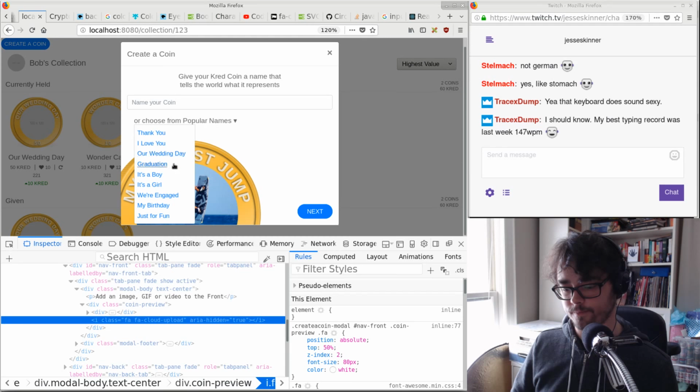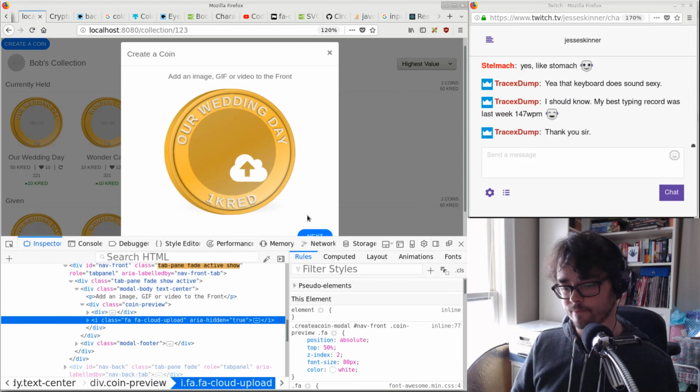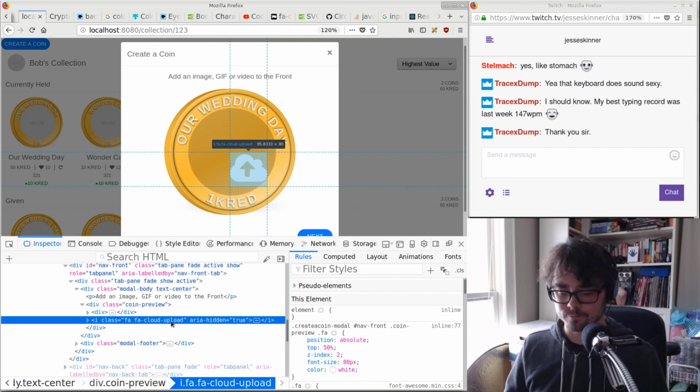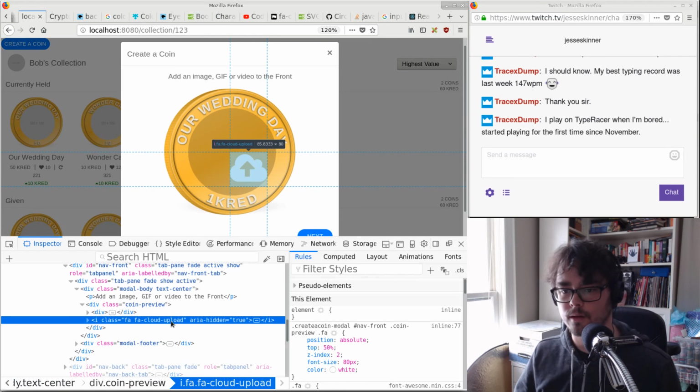Let's see. Yeah, it's not too bad. I need to see the top left corner of it is centered, but that's not where it should be. So I need to move it up and over. You know what might be better is letting it text align center instead.